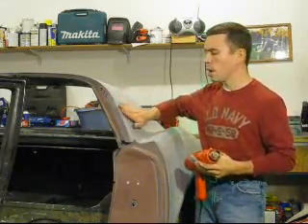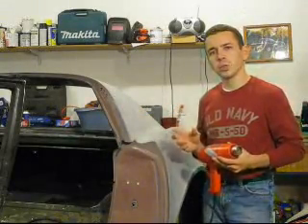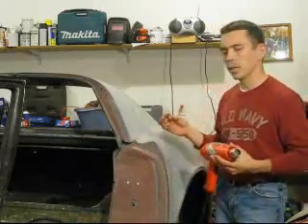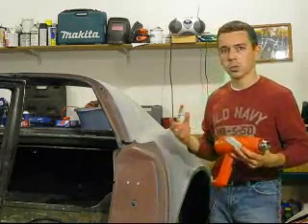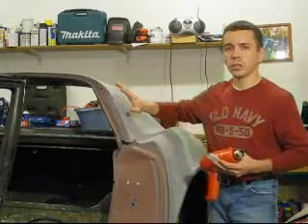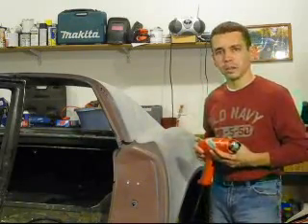We're going to need to heat up this panel to the point where if you put your hand on it, you wouldn't want to keep it there for more than half a second without feeling like you were getting burnt. We'll know when we hit the right temperature range because the bonding compound goes from a very solid state to a consistency equal to that of half-cured bondo. It actually becomes sticky and will separate quite easily — you probably won't even need any hammers. We don't want to get too carried away because we don't want to damage the fiberglass we want to keep.